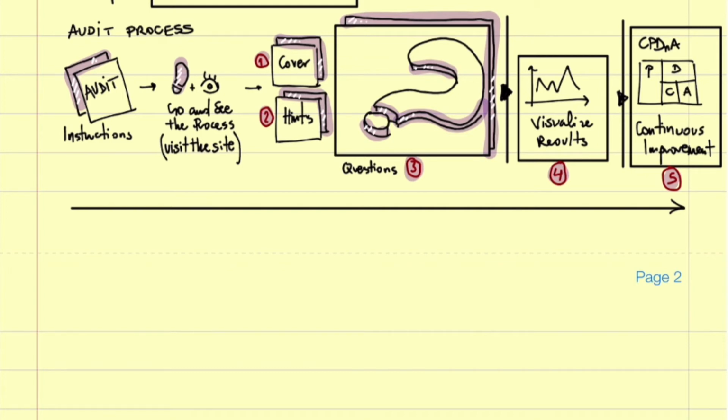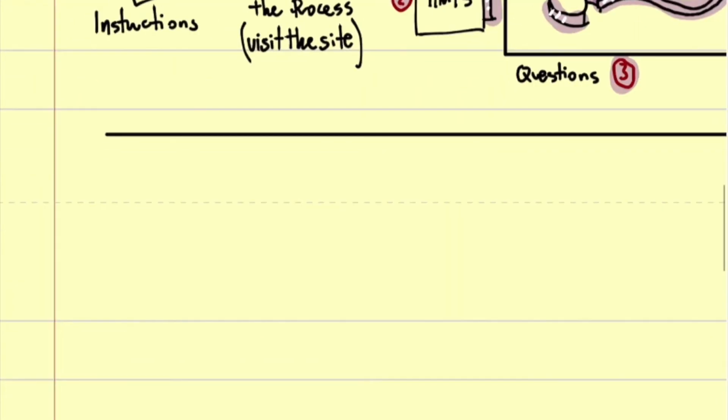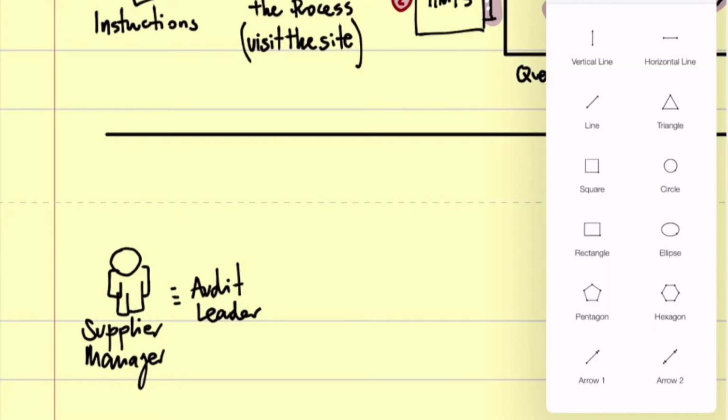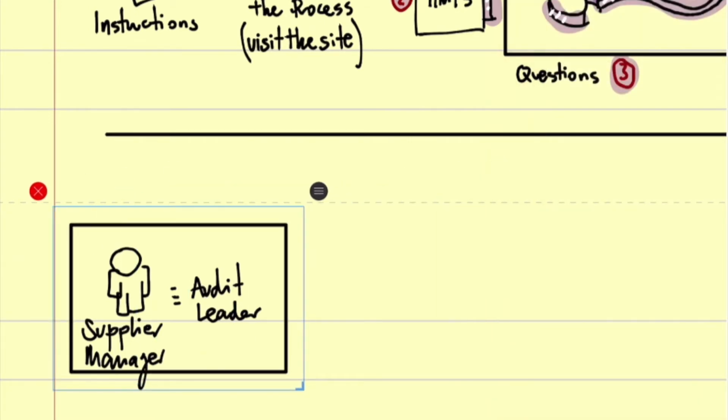As I said in the beginning, you are the supplier management manager. You have this role. And then you are the audit leader. You're auditing your supplier.